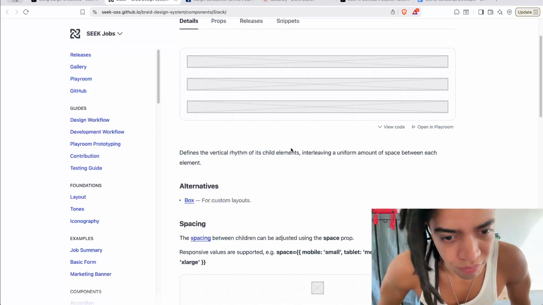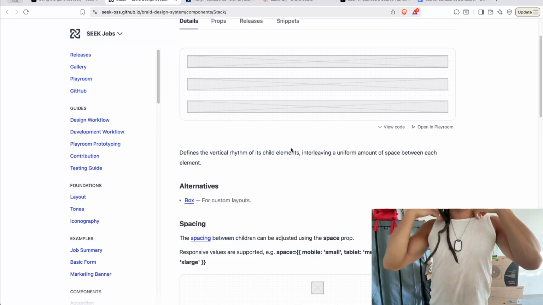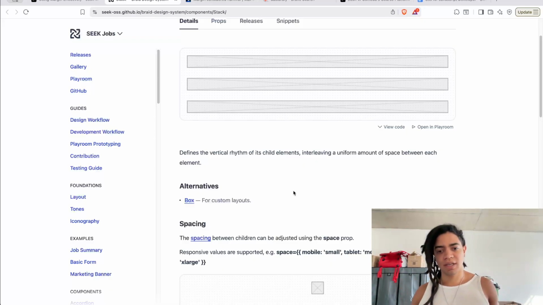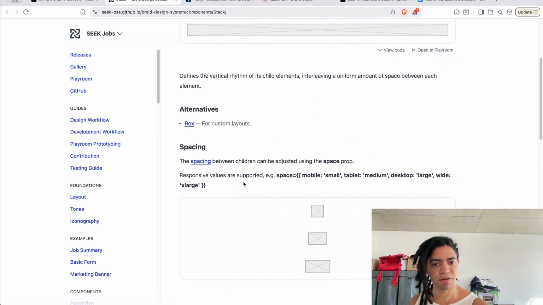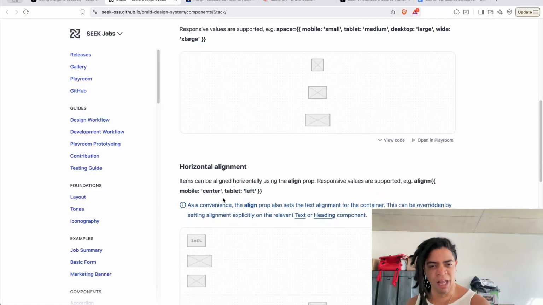An alternative is a box for custom layout. The spacing between children can be adjusted using the space props, and responsive values are supported: mobile, tablet, desktop. Horizontal alignment.